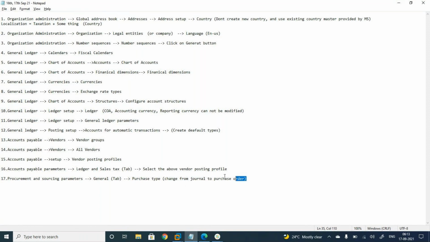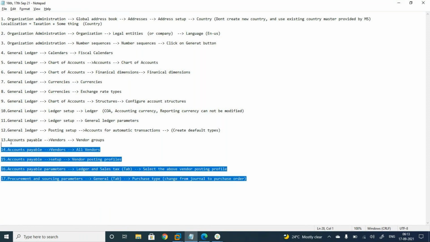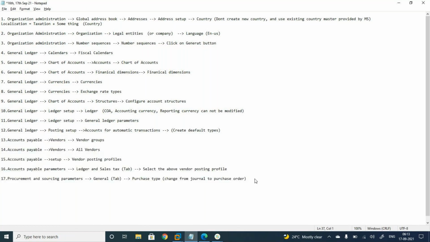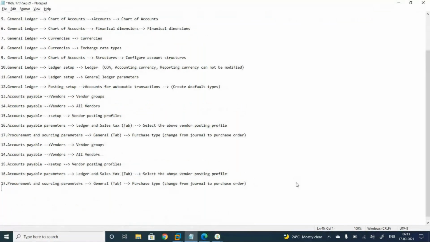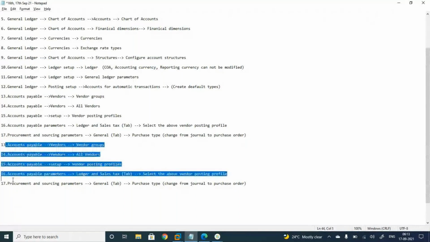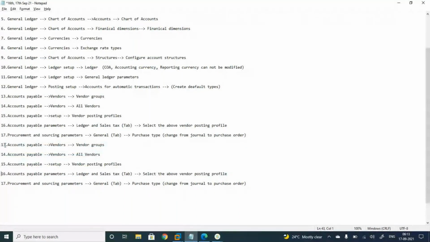The same setups you need to do for the accounts receivable side also. So next step, accounts receivable, customer group.